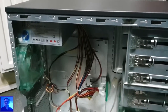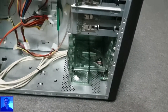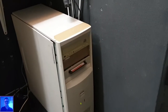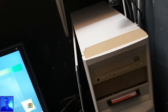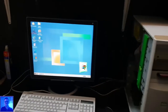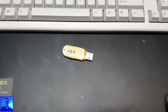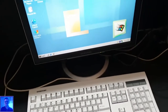So I will remove that PSU, and these drive sleds are handy, I suppose. I will uninstall all the hardware in that machine except for these drives that aren't working in the first place. So I'll get this stuff away like that. I also have the drivers on this USB key, which just works on Windows Millennium. I was surprised that it was working.